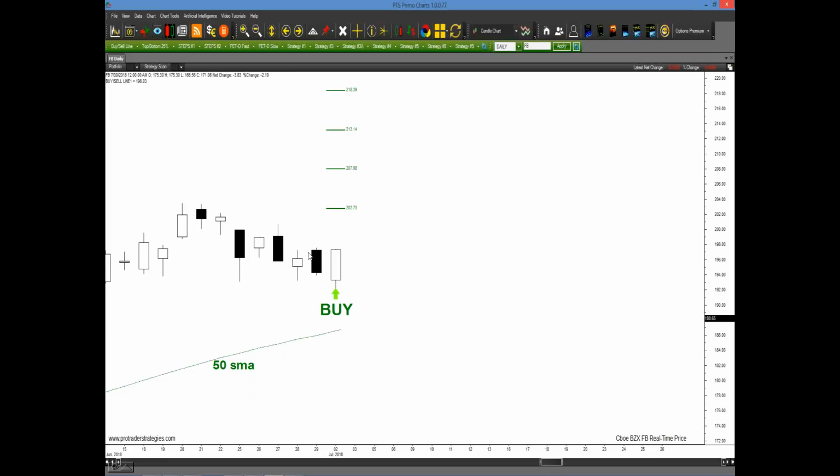Now, many of our students like to use these in different ways. These are high probability exit points based on range. Let's say you entered somewhere around here. If you want to get in and out quickly, if you're that type of trader, you could use exit level number 1. A lot of traders like their trades based on risk and reward ratio. So let's say you traded here and it went up to exit level 1. Rather than getting out there, they would get out at exit level number 2, because that gives a 2-to-1 risk-reward ratio. And if you got out at exit level number 3, it'd be 3-to-1.